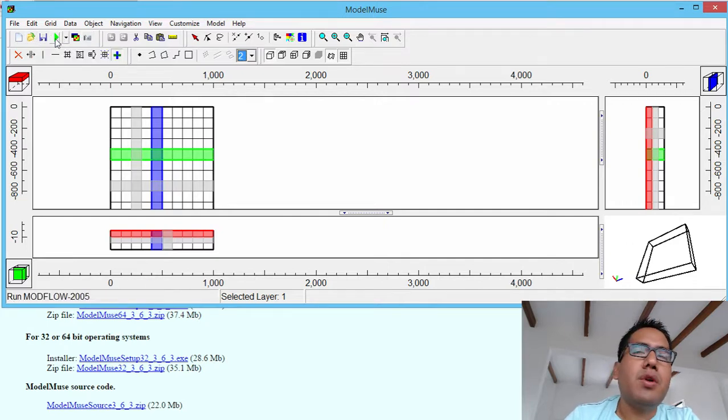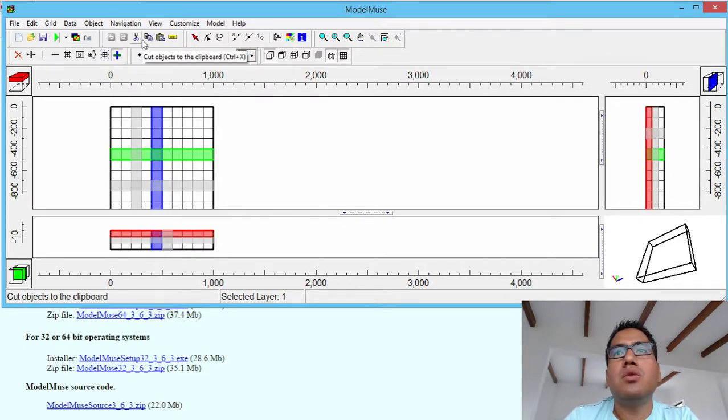This green arrow is to run the model. This is to open the results. This is to undo, redo. To cut, copy and paste, you can cut, copy and paste objects.